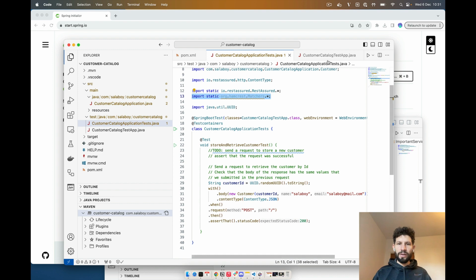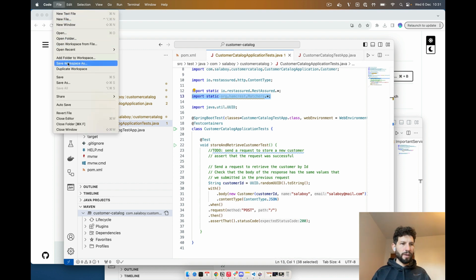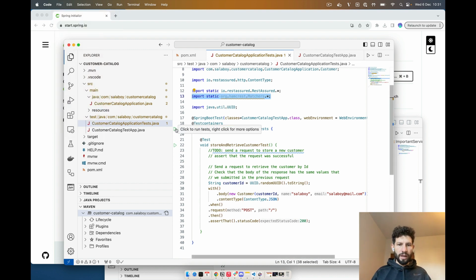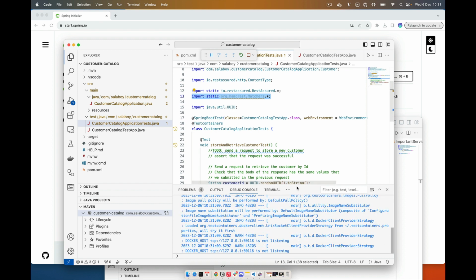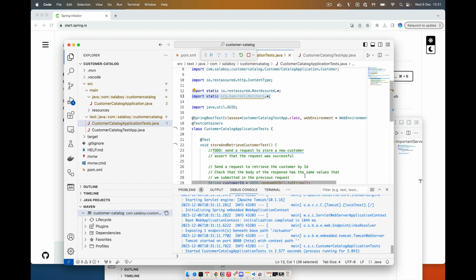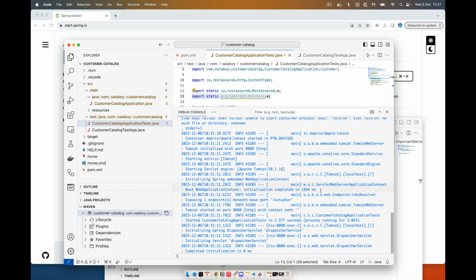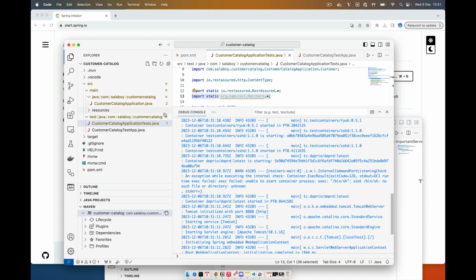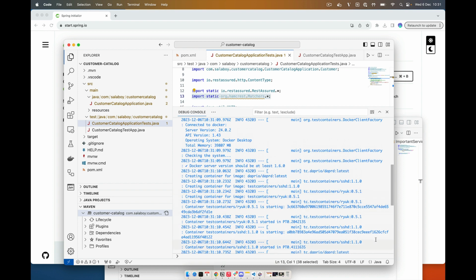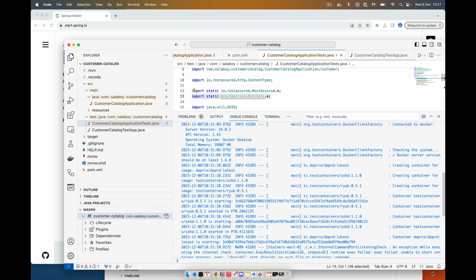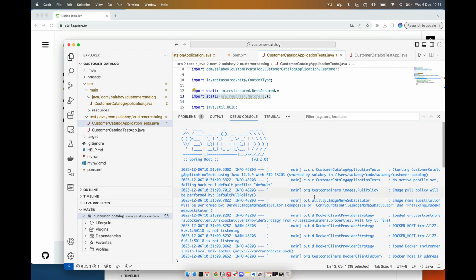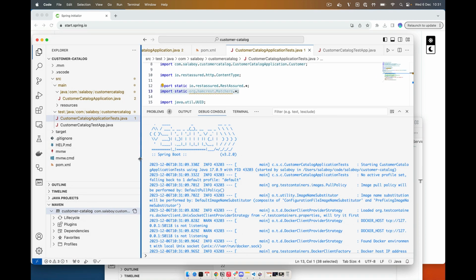Let's see if this actually runs. So I need to make sure that I save everything. Everything is saved. Yes, and then let's see if this test runs. So if you look into the output of this execution here, you will see that everything worked, I think. Yeah, everything passed. But you will see that whenever I'm starting my application, in this case for these tests, the Spring Boot application is correctly starting, as normal.